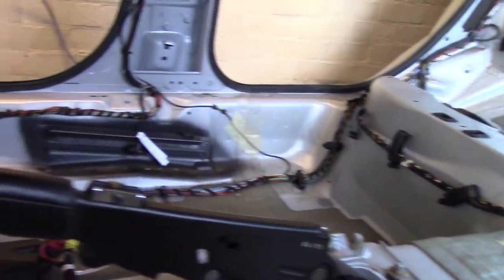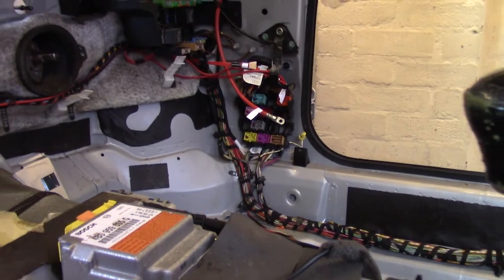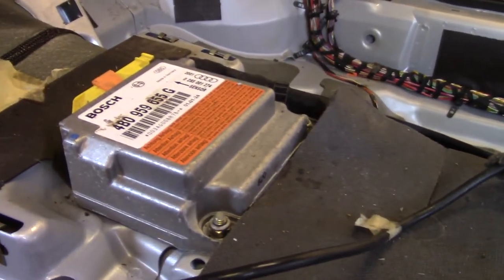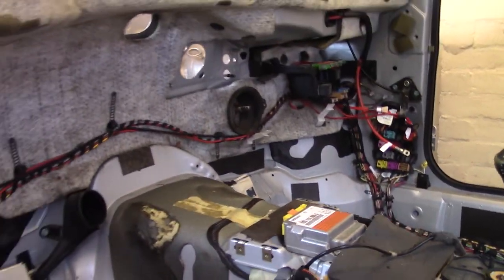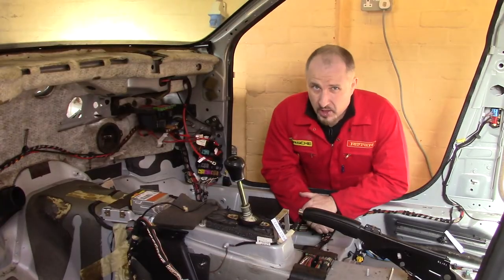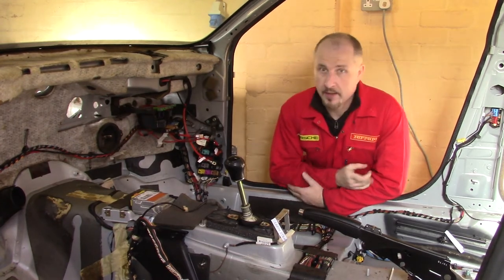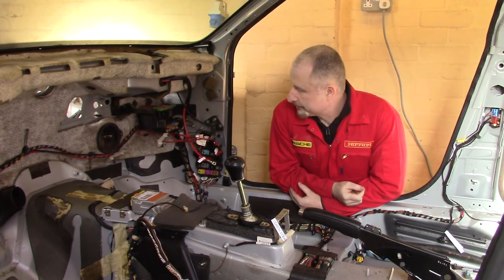Runs along there, driver's side, oh, there we go, that looks like that's the airbag module. So yeah, got to pull all this out. Now that I've got the carpet out, I can have a real good look at this wiring loom, and I found a couple of extra boxes and ECUs.